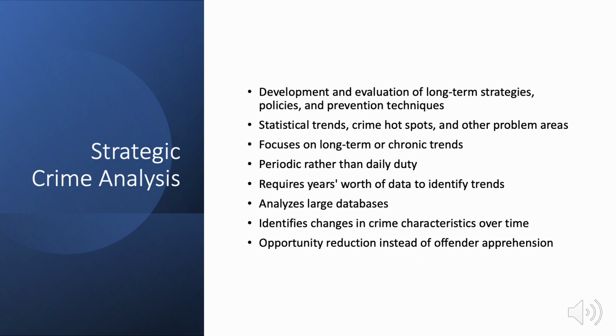This type aids in developing and evaluating long-term strategies, policies, and prevention techniques in police departments. It can assist in identifying statistical trends, crime hotspots, and other problem areas. The focus of strategic crime analysis is long-term solutions through identifying chronic trends in crime. Strategic crime analysis requires years' worth of data and raw data to analyze internally and from outside sources, and its focus is more on opportunity of crime reduction than of offender apprehension.